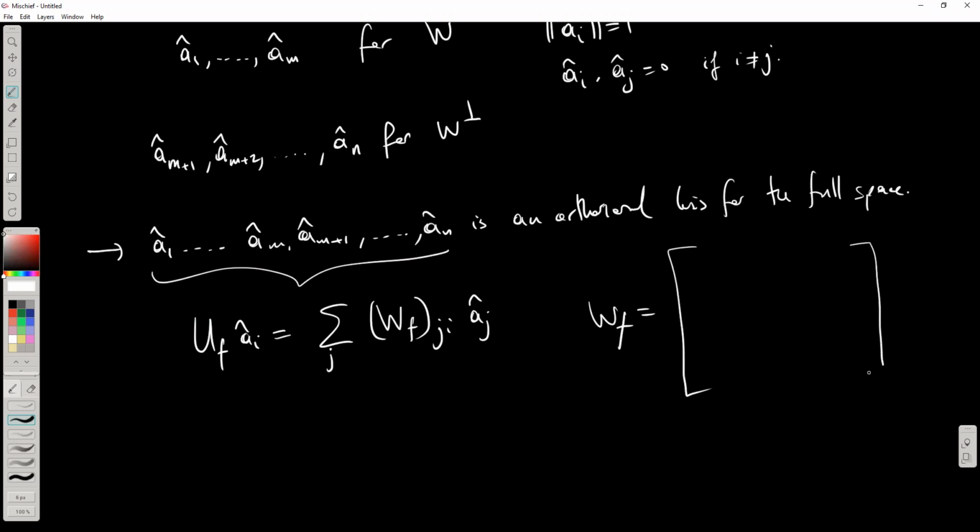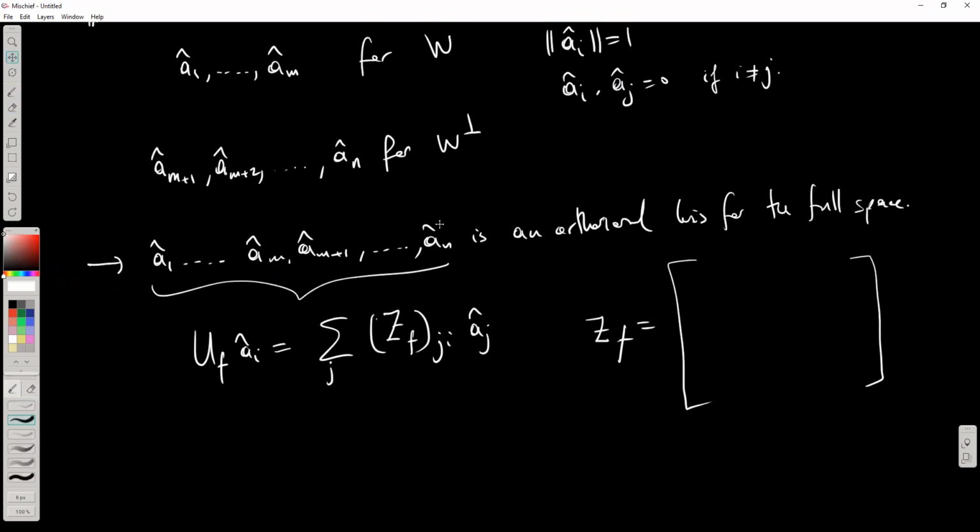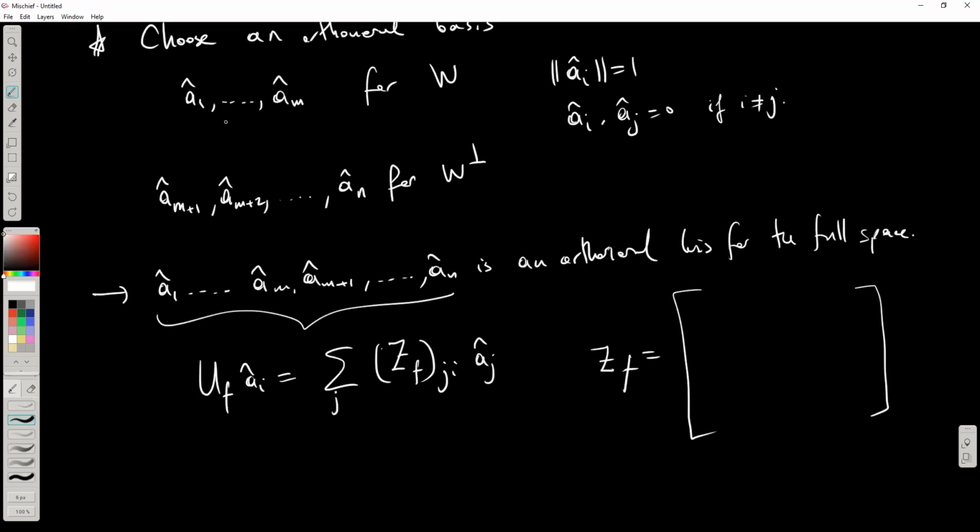So it turns out that, since W is invariant, sorry, the name is actually a poor choice. So let me call this Z, let's say. So I'm going to write Z in here. Since W is invariant, for the first m columns, we will have a structure like that. So there are zeros in here. I'm going to do this as if m is equal to 4, and so 0, 0, 0, 0, 0, 0 in here.